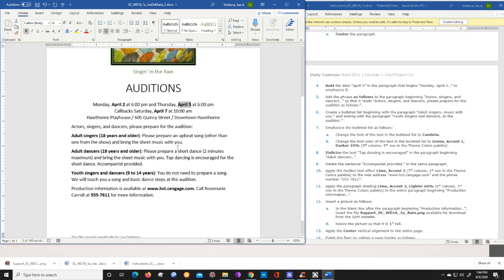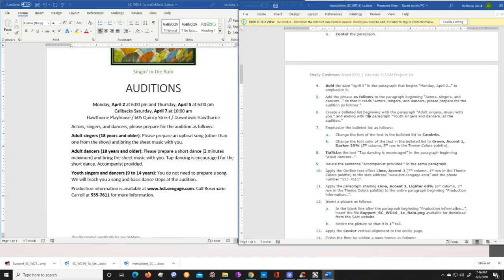So it says here the actors, singers, and dancers please prepare for the audition as follows. So they just want us to add some text. Okay, leaving the colon there. Everything's fine. Let's see, add the phrase as follows.